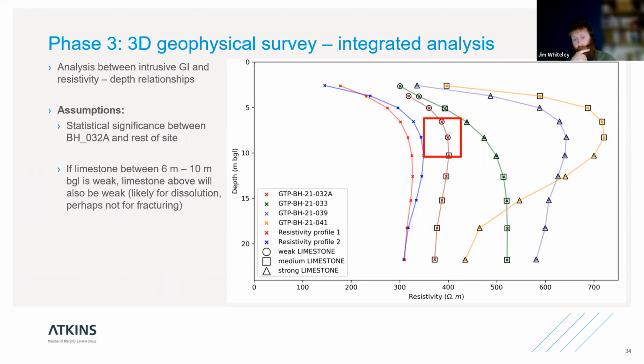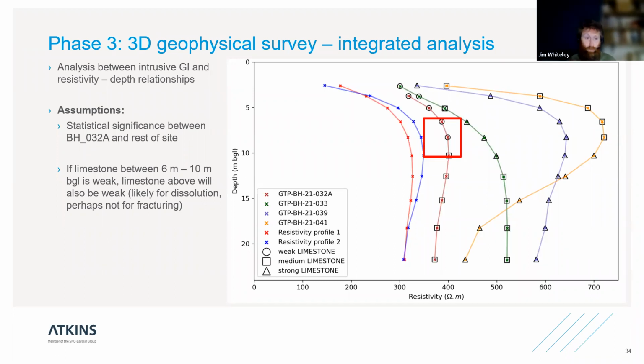And so what we did is, this isn't a particularly complicated step in the analysis, but I think it is something that's not done as routinely as it should be. So just for the moment, we'll ignore the blue and the red lines here on the left, and we'll just focus on the yellow, purple, green, and dark red lines on the right there. So what we've done is they are effectively our resistivity depth profiles at the locations of the boreholes. So we've taken from the 3D model the resistivity values going down at the same point of the boreholes, and then just using those different shapes, for each point in the model, we've assigned whether it is weak limestone, medium limestone, or strong limestone.